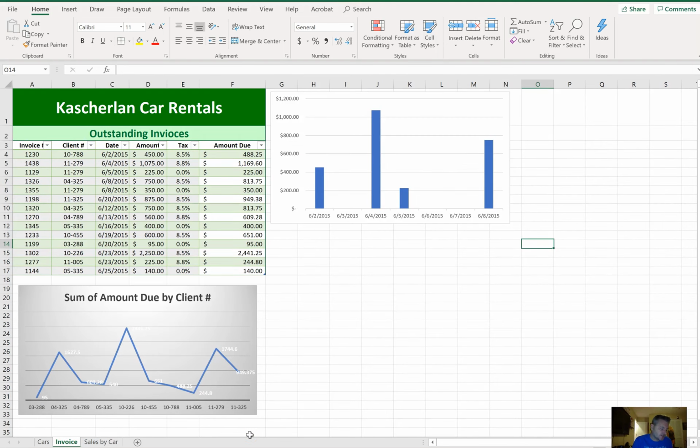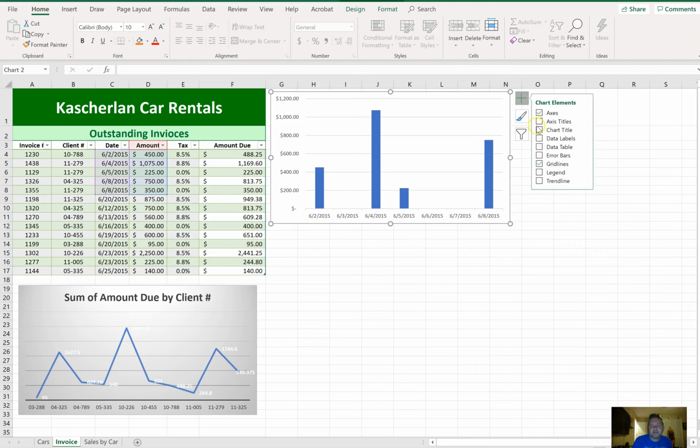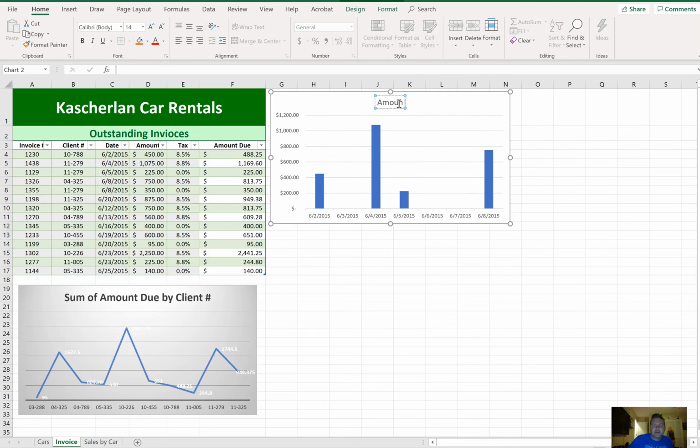Add a chart title to the chart on the right of the data. So, the chart on the right of the data. Rename this chart title First Week Invoices. All right, so I'm going to say chart title, and then I'm going to click in there, backspace, and we're going to call this First Week Invoices. Yep, everything is capitalized, just to make sure. Okay. And this is a weird one to do in Microsoft Office 2019.